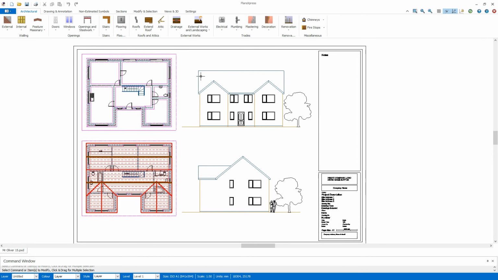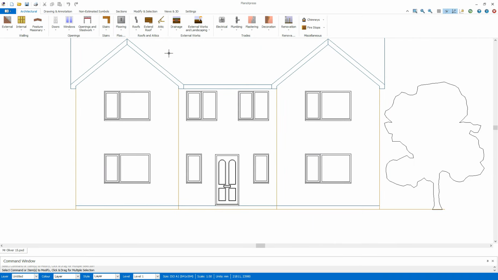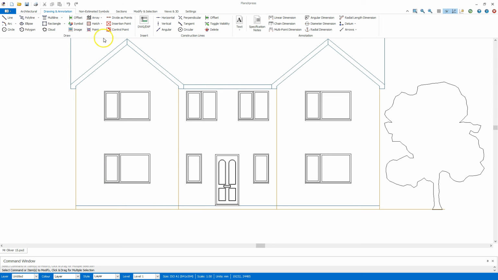In this section I shall be taking a look at the elevation hatching. I'm going to zoom in now on the front elevation of the building, and I'm going to go to the Drawing Annotation tab, and from there go to the Hatch button and select Elevation Hatch. It's going to ask now in the command window to give a point inside the boundary.